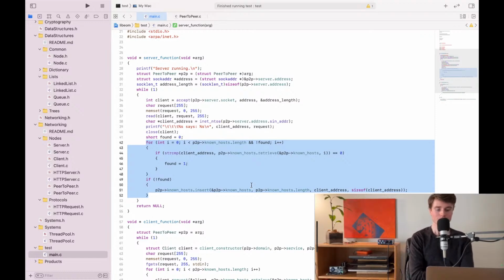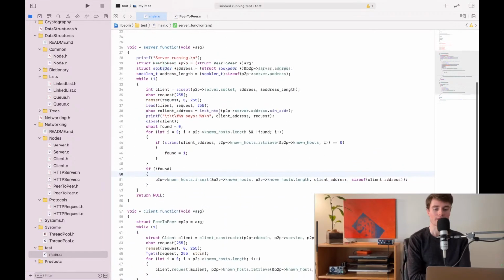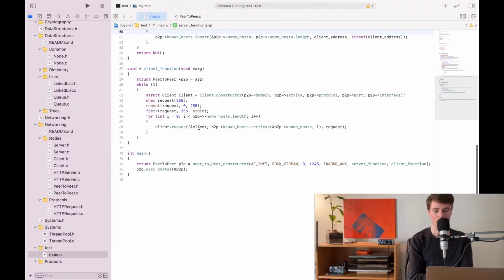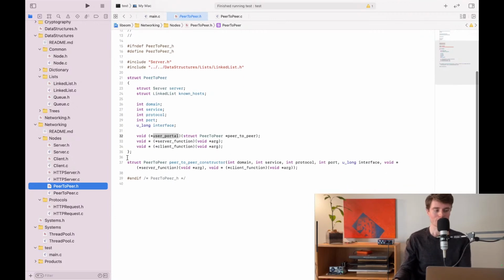Anyway, that is about it for today. I think our next steps are going to just be making the server function, client function more robust. And I'm going to spend some time on my own working on the peer-to-peer, getting it documented, naming things appropriately, and making it look nice. So I think that will do it for today.